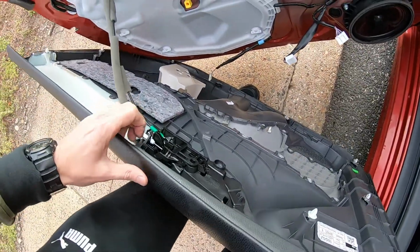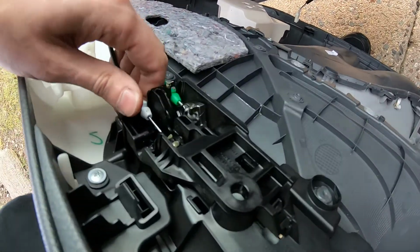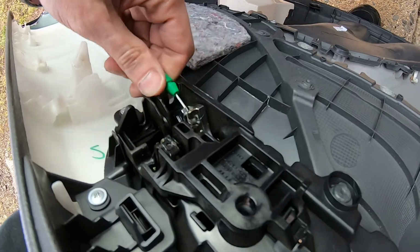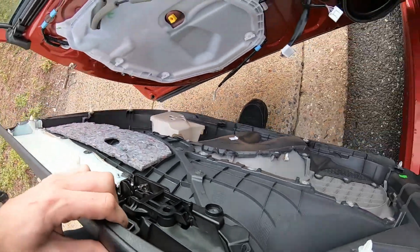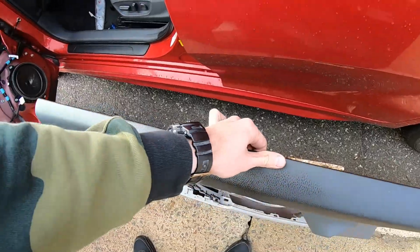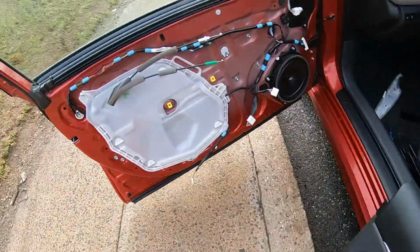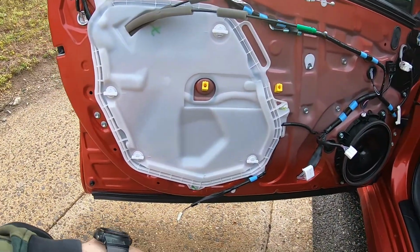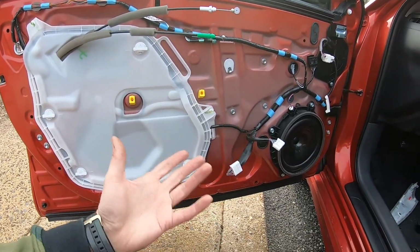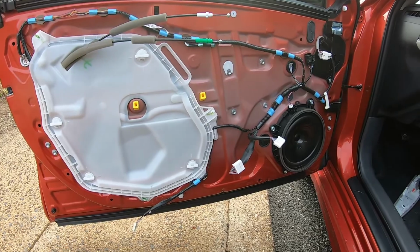Okay guys, so we have the panel here. The next thing, we're gonna remove the handle. 1 and 2. Get these balls out. Put it here. That's it. You have your panel here. You have it off. At this point, you can just do whatever you have to do. Okay, all the necessary procedures to be done now.